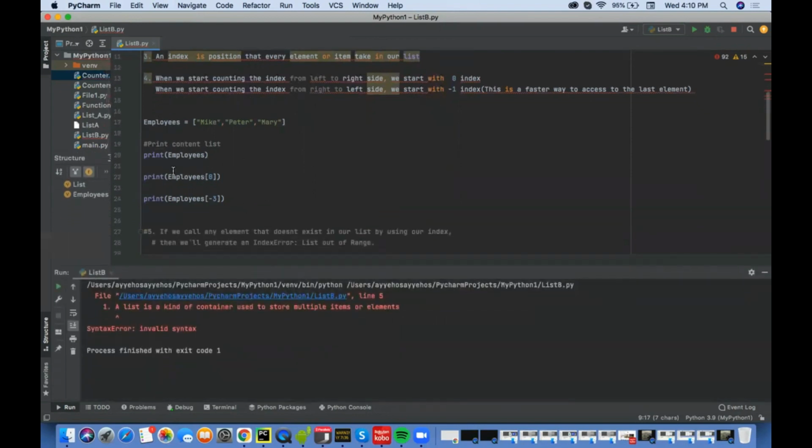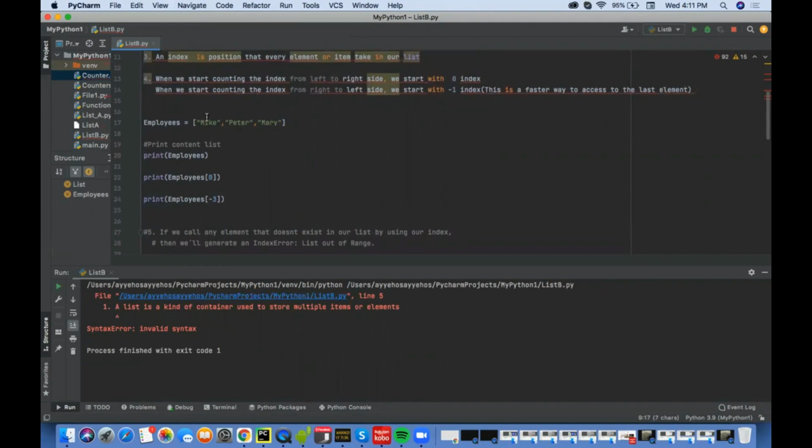Then the next topic covered was how to access one specific element from the list. Let's say that we already know what elements are included in the list, but we want to access just one in specific. Let's say that we want to access just the first element from the list, Mike. If we start counting from left to right side, that will be 0, 1, 2.